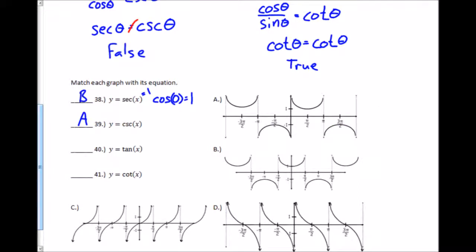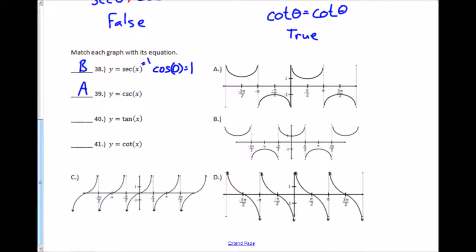The tangent, again, I could start plugging in values of tangent to match this thing up. If I plug in 0, I get a 0 out. If I plug in something like a pi over 4, I get a 1 out, so I can see that it's this guy right here. It couldn't be this one because this one is undefined here at 0. And so just start plugging in some values and it should be easy. Really, you should have these memorized.